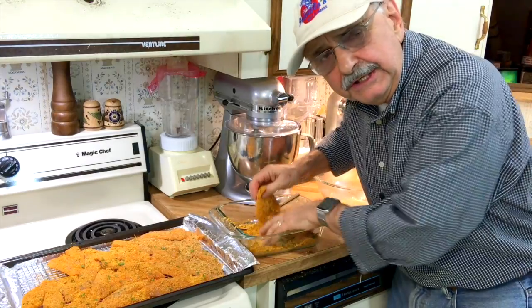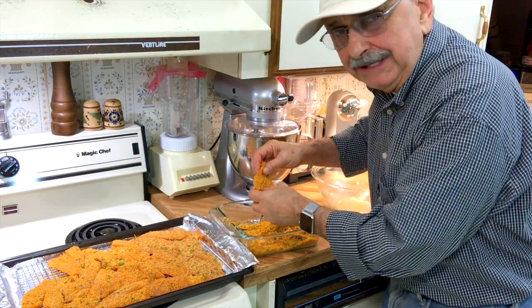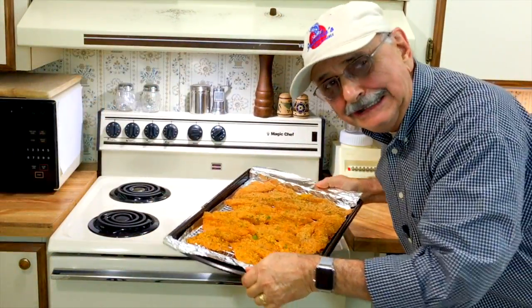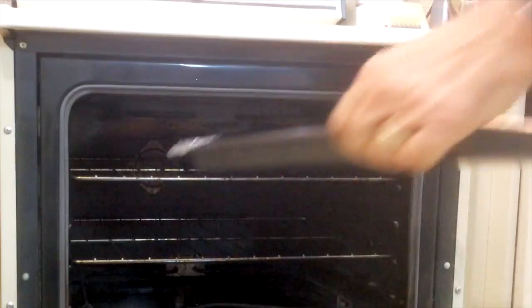I'm going to put these in the oven for like 8 to 10 minutes. We'll try 8 because these are very delicate, very small. There we go. They look great already. I didn't cook them yet.